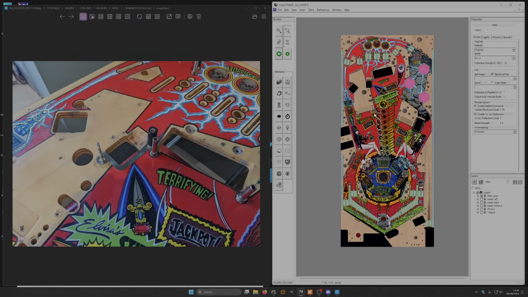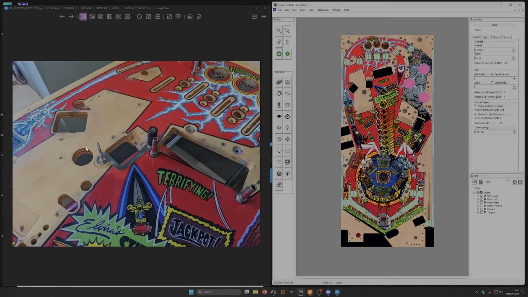Okay, so now we've dealt with the objects on top of the playfield, we're going to look at the playfield itself. So what we want to do is start cutting holes in the playfield. There used to be ways of doing it in VPX, well, there still are, but they're not as good as making it physically accurate.